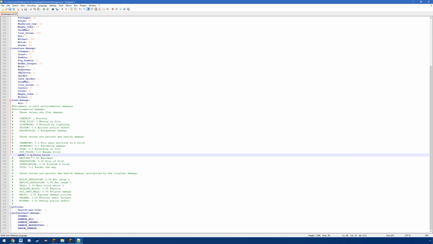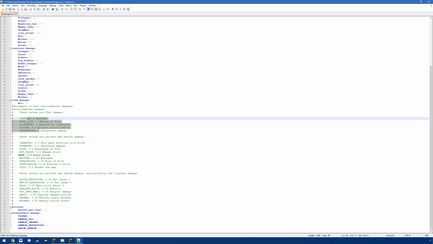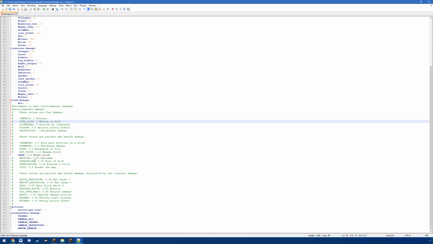So this is 20% of your health. This is in a percentage. Let's say you want to do 40%. Lava will now do 40% damage. Same for the other items in this list, except for the top ones here, which are in flat damage. So poison does 0.5 damage, and fire ticks do 1 damage. You do have other attributes you can edit, such as the enchantment damage. So if you have thorns, how much extra damage that adds to your item, and then damage all.